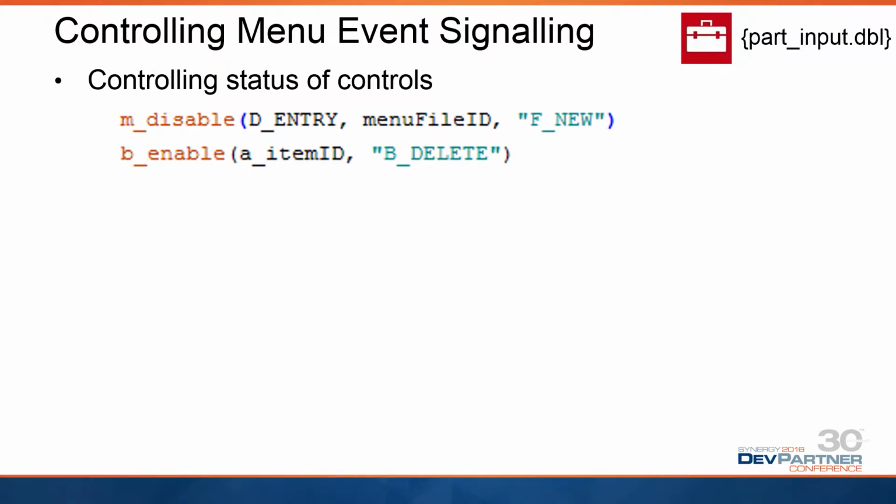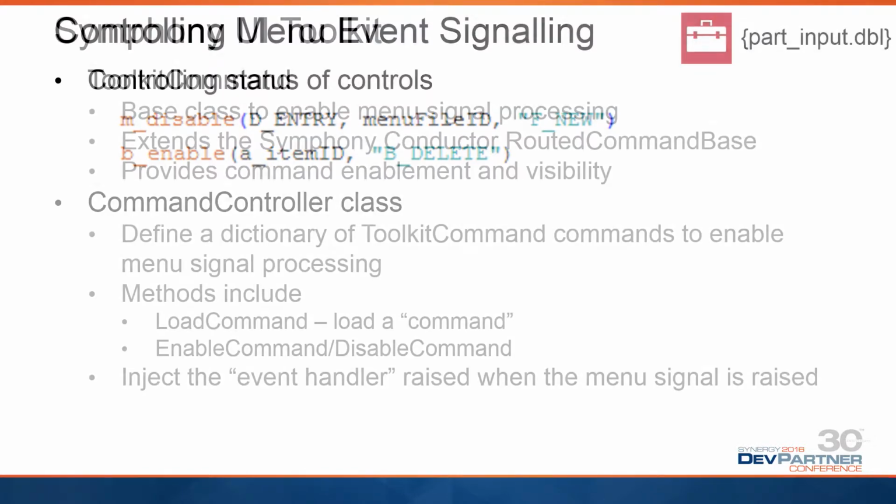If it's a button, even though it signals the same thing as a menu entry, you have to use be enable or be disable to grey it out or grey it in, as they say. It's not a single line of code to handle all the different possible places you can have these menu signals. It's multiple lines of code in Toolkit, because you might have the same button on your tab container, your list, your input window. You'd have to call three be enable or be disable to handle each button on each individual unit: tab container, input window.